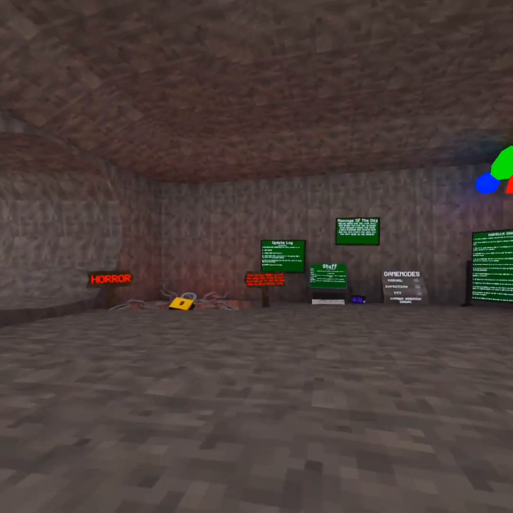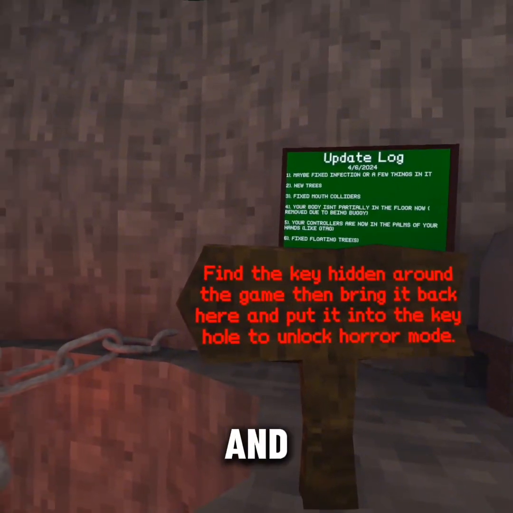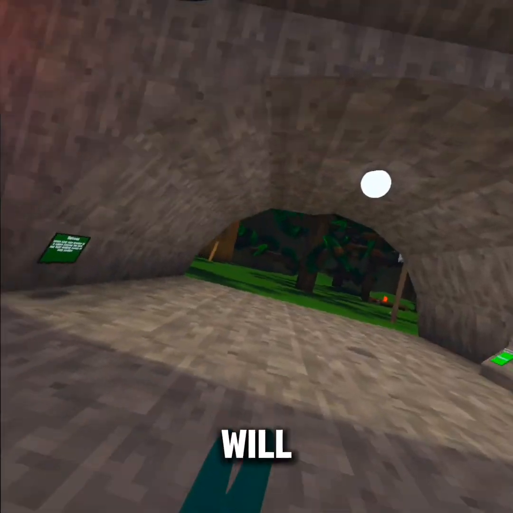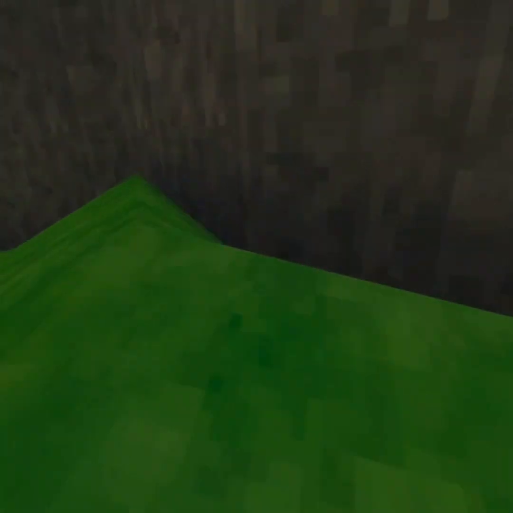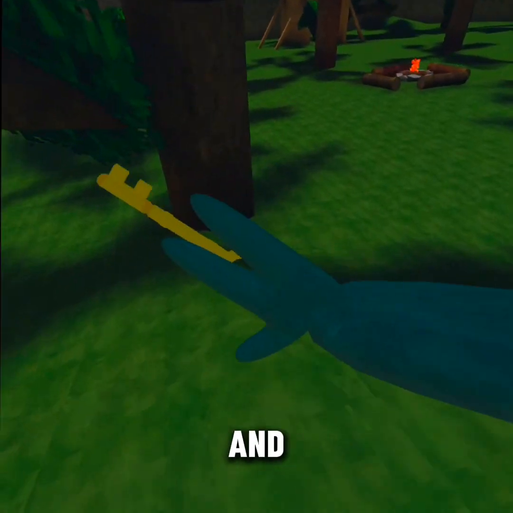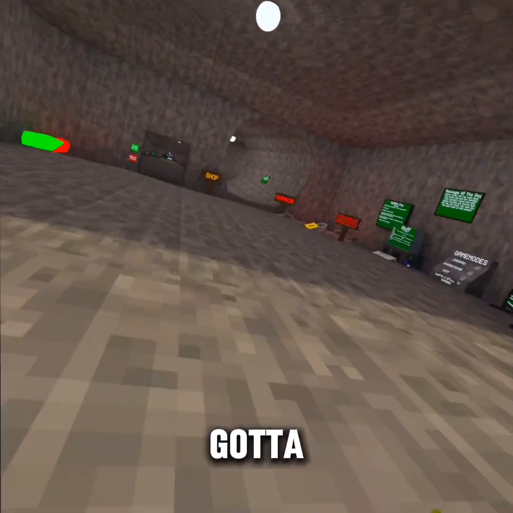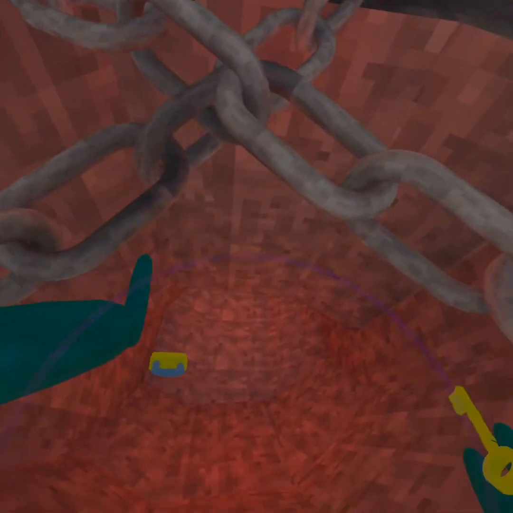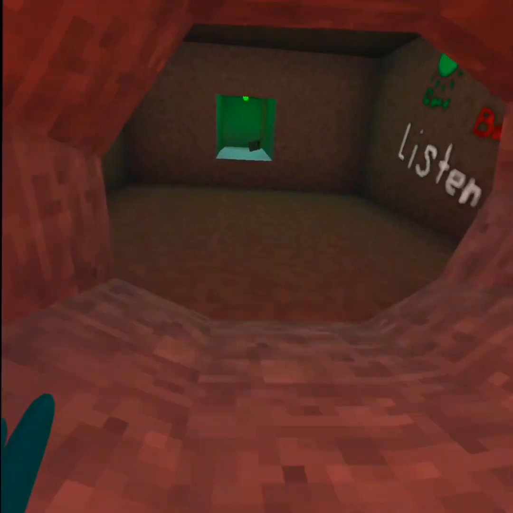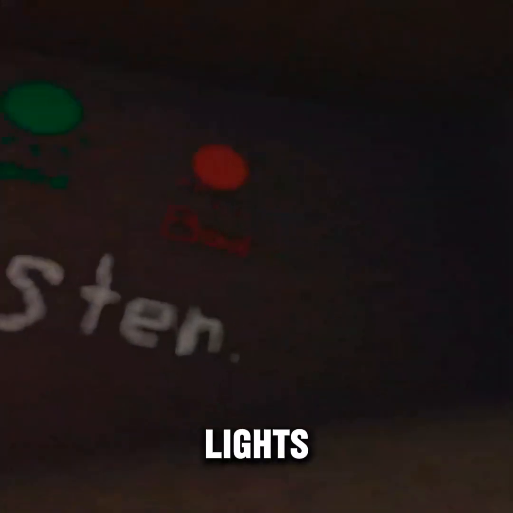So to get into horror, you have to find the hidden key and bring it back to the lock, and I will show you that right now. Yep, it's right here. And once you grab the key, you just gotta bring it over to the lock and then, and here is horror.